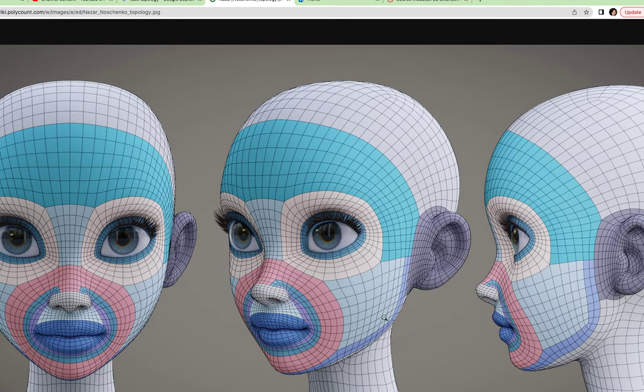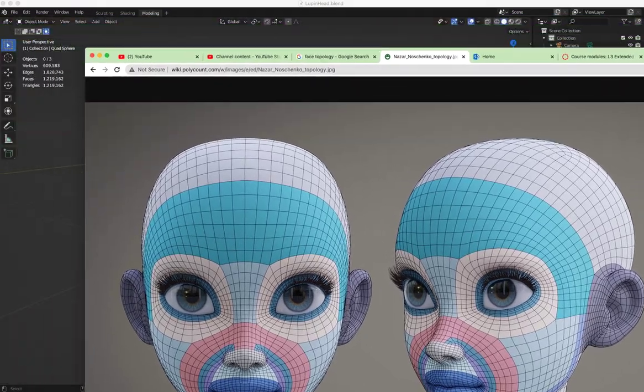Okay, so that is a retopologized face. So what we're going to do is model something like this, based on our sculpture.